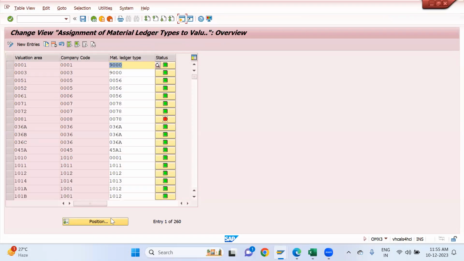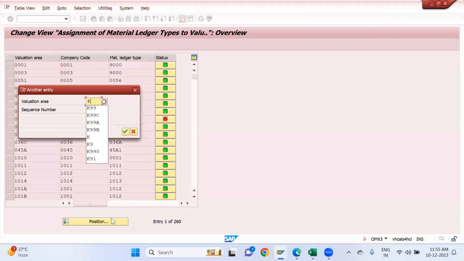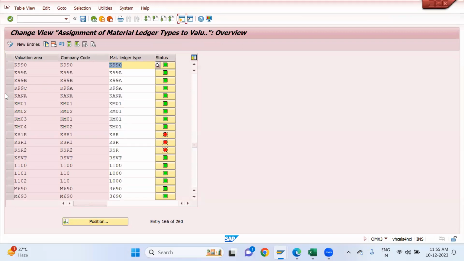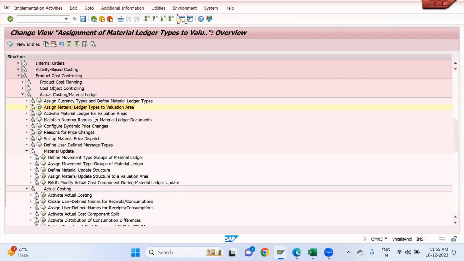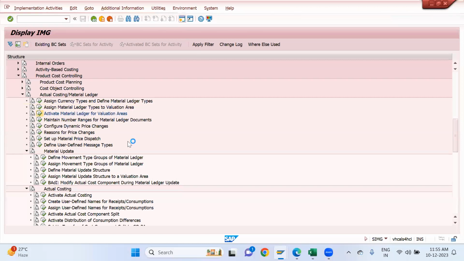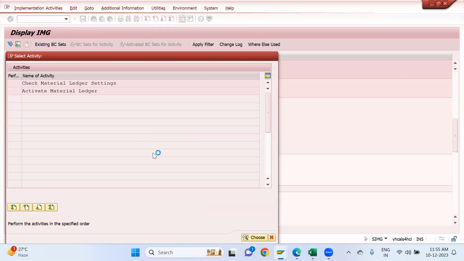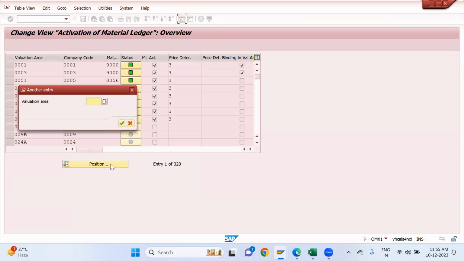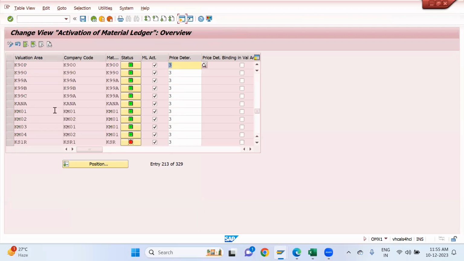Before going to activation, we should check carefully K99B. Sorry, K99C. Copy means okay, no need of entry. Anyway, automatically it will come, but before going to CKM start, double check one more time, because once we activate we can't do anything.